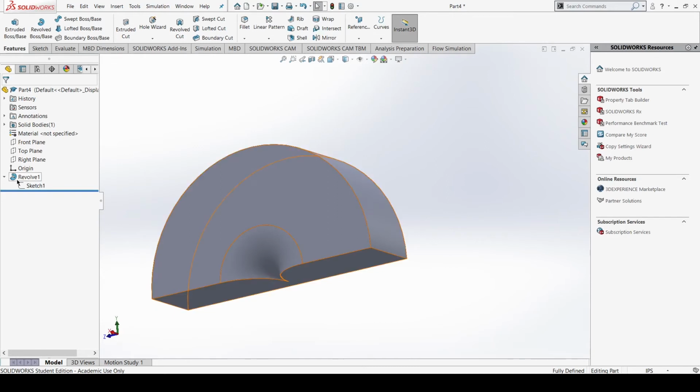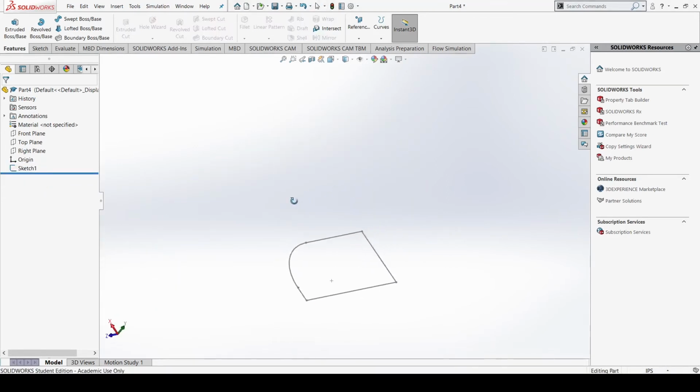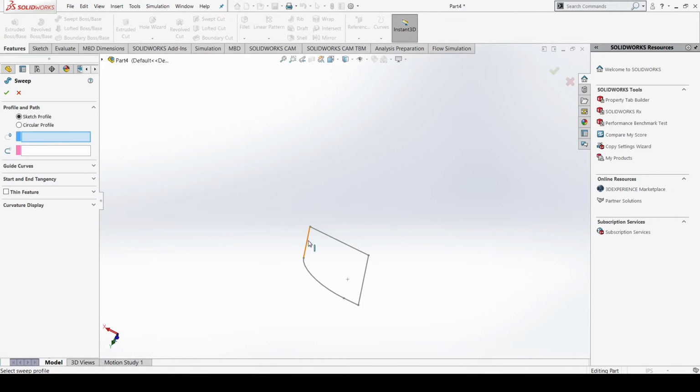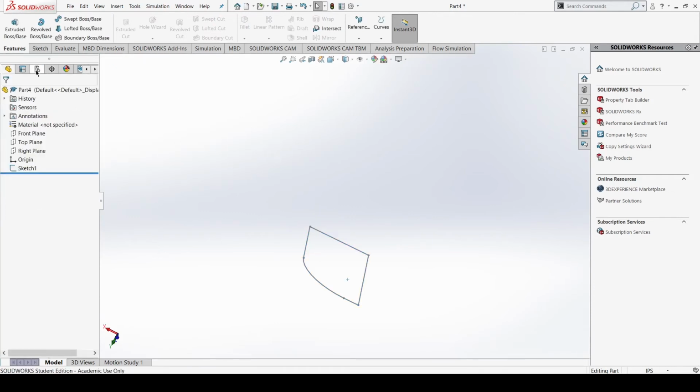Okay, so I'm going to go ahead and delete this again. Now we're back to just that original sketch. What I'm going to demonstrate next is this sweep. And for this, we can't just sweep and click on our sketch and say go. It's going to give us some errors. We actually need a second sketch for this.